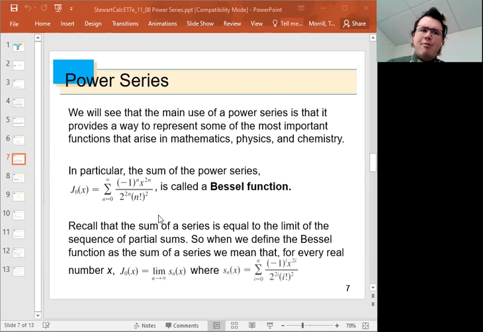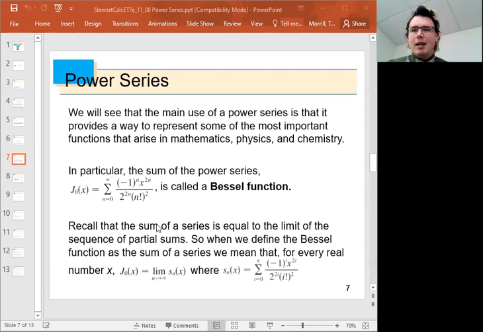Well, to evaluate any series, any infinite sum, I'm going to look at the partial sums and try to determine if there is a limit to the partial sums as my n goes to infinity. Every single infinite sum is really just a limit. If I can evaluate this limit and I get a finite number, then that's the output of my function. If I try to evaluate this limit and it diverges, then the function just isn't defined for that value of x.